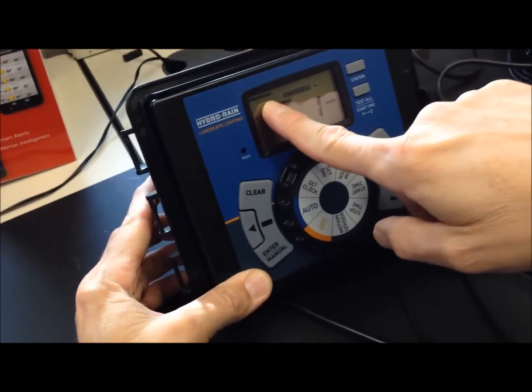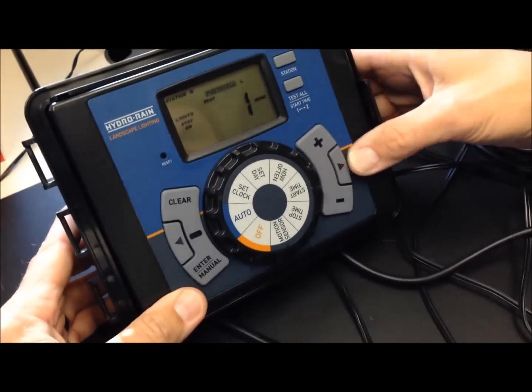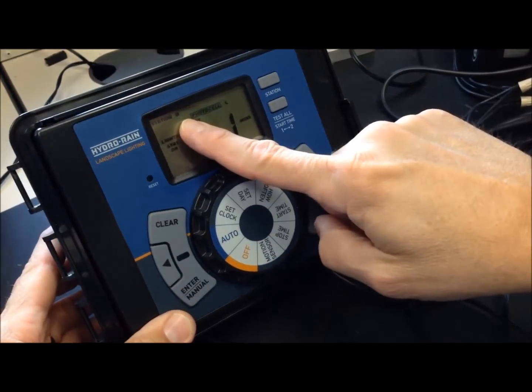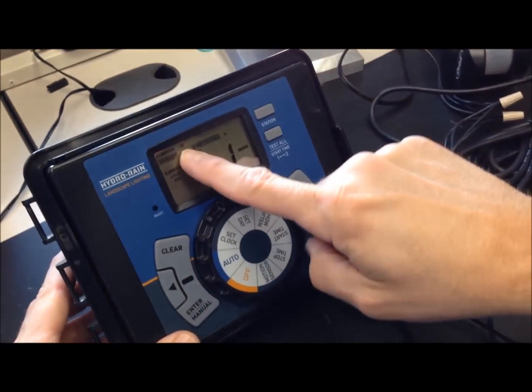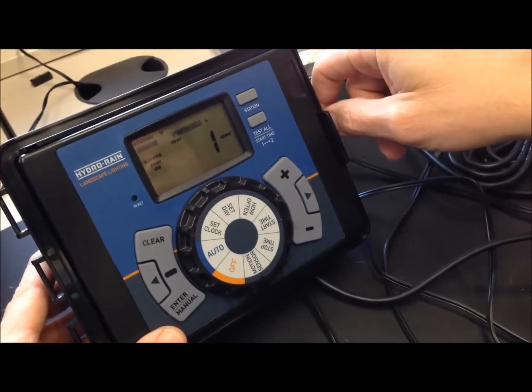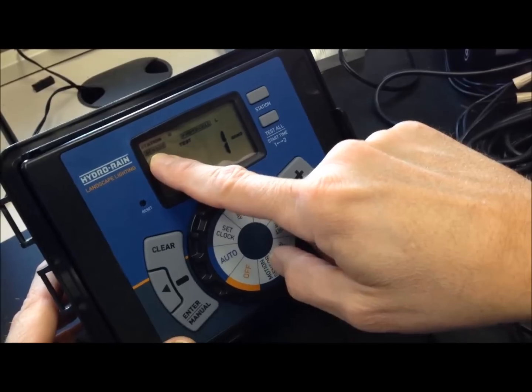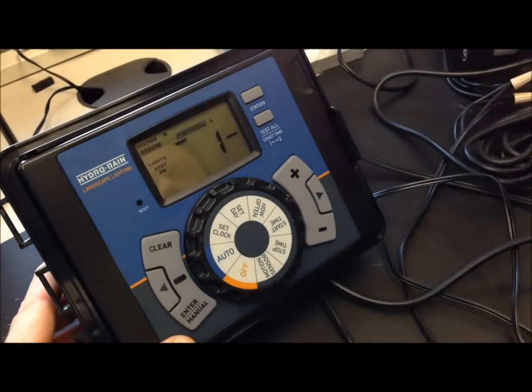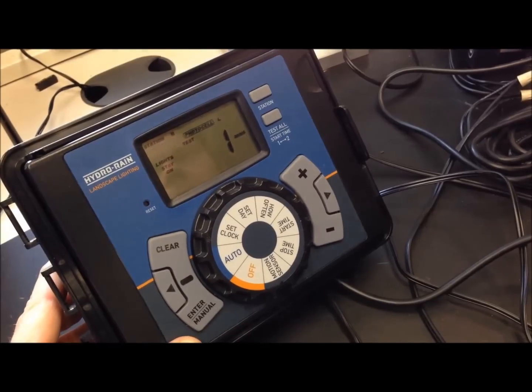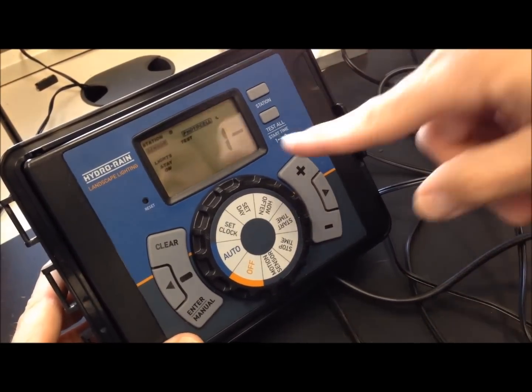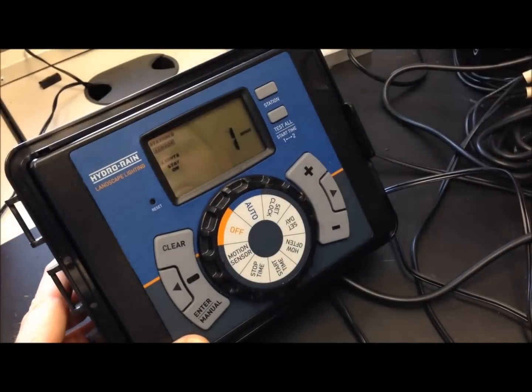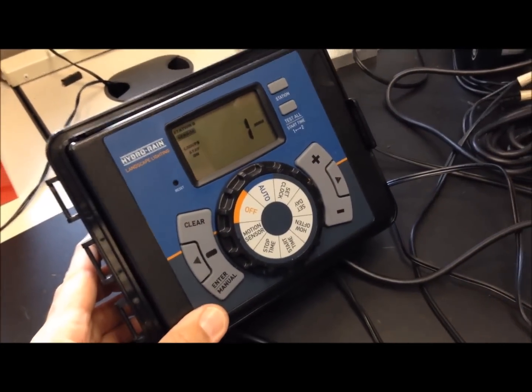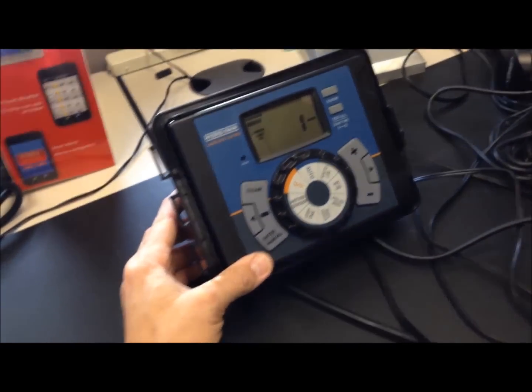Notice, I'm on station one. I can do the right arrow, go to station two. I don't have anything on station two. Right arrow, I'll go to station three. And note that it shows the sensor is active on station three. That's where I have it installed. If you go in and if you set your motion sensor setting under motion sensor, but you don't have a sensor installed, it will give you an error warning.